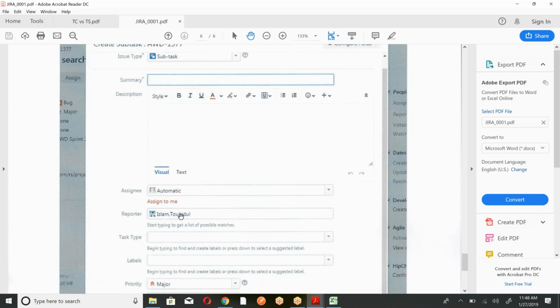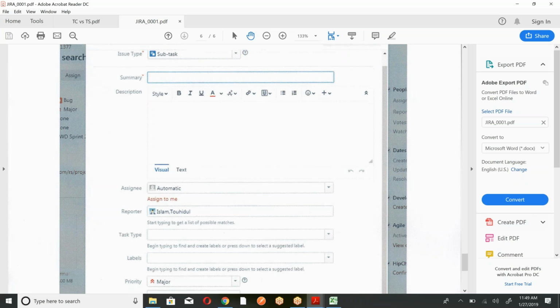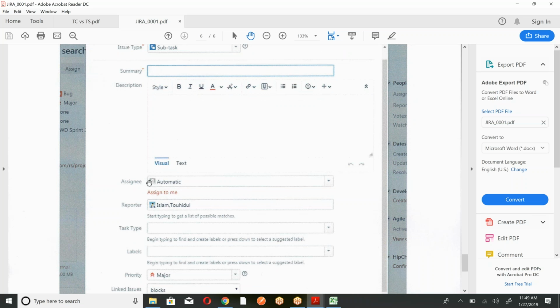Reporter normally is going to be your manager name, and then assignee is going to be your name, or maybe the developer name. When they change it, it will come. I'm looking for this page. Yeah. When I find any defects, how will I assign? Where should I write the defects? That is the assignee.